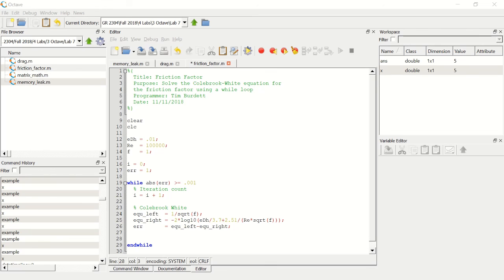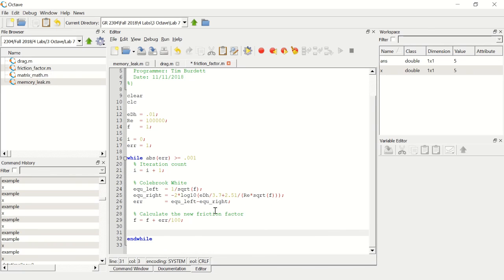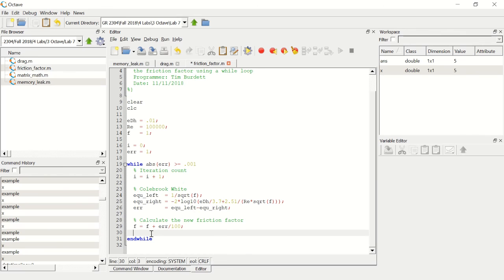And this is the part that I'm not going to expect you to come up with yourself, and honestly this is a very crude numeric optimization. There's much better methods that are more efficient, but this method is going to be reasonable. So if you just have the friction factor plus the error divided by 100, it's going to be reasonable for this range of numbers. If you play with the numbers a bit, you'll see that it may take up to 50 iterations to complete, which for this equation is very inefficient. So there's better methods, but I think this is a good example.